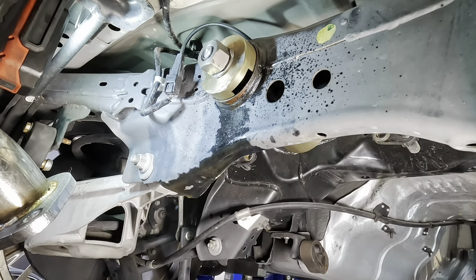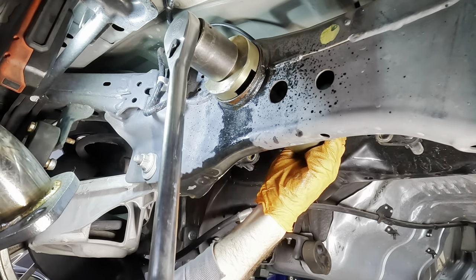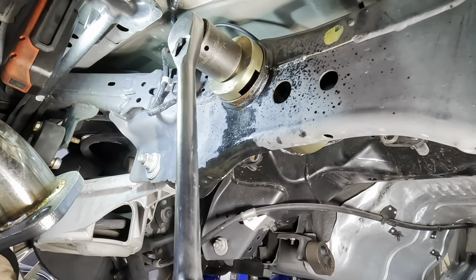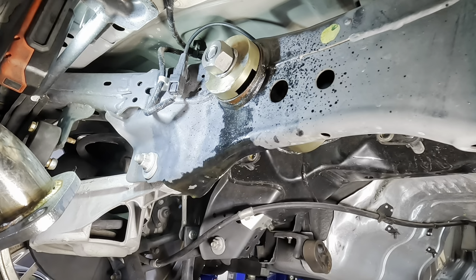What's up, dude? Good? No. I think it might be moving. Just one bushing? Just one bushing, yeah. It might be moving. I don't know. Maybe a little bit.